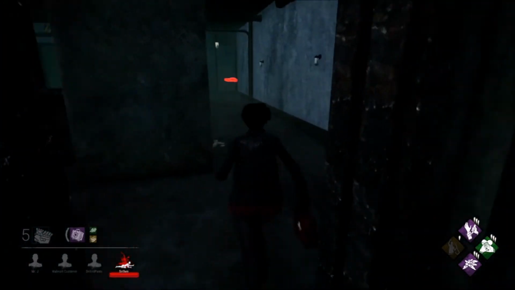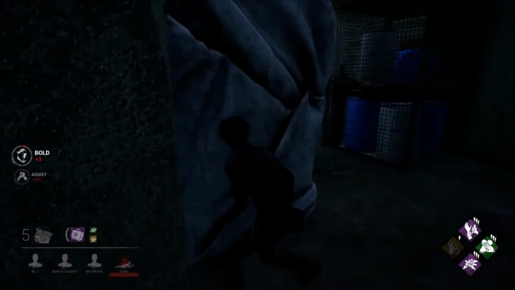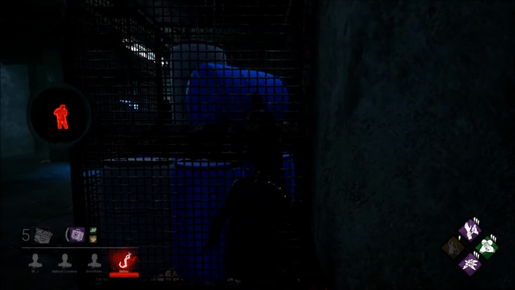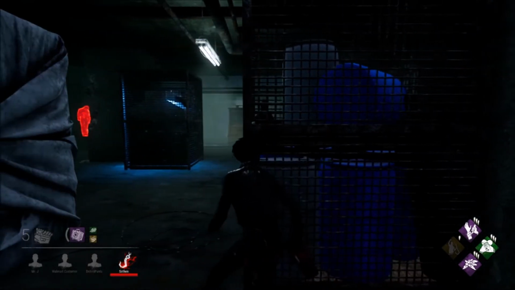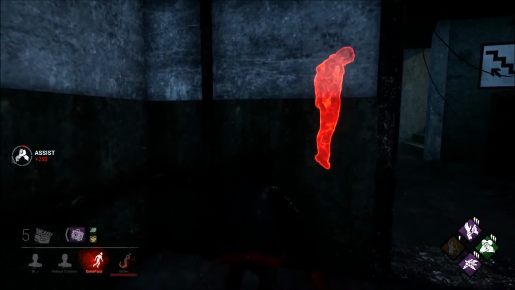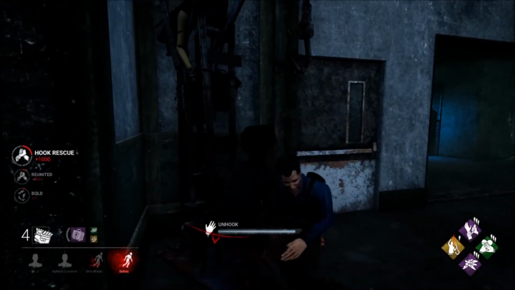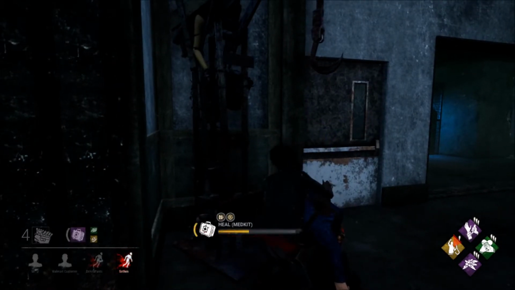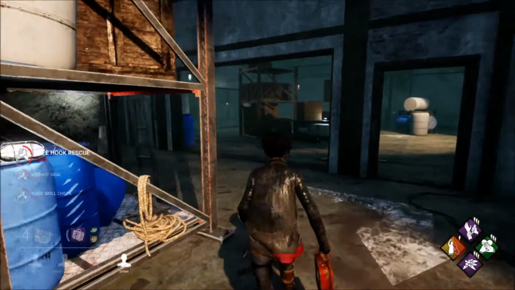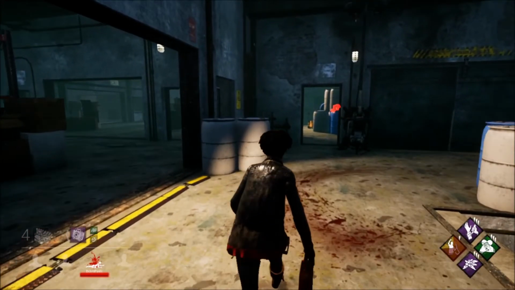Alright. I want to get close. And hopefully be able to heal this person. Alright, let me use this med kit on you. Alright, there's one of my two heals done. So, we've already got that accomplished with the first heal. Other person's over here. See if I can go heal them up.